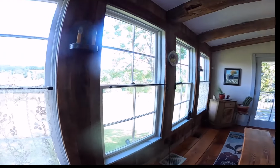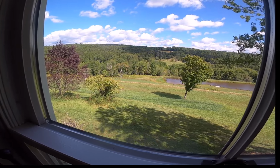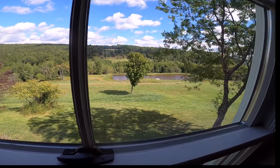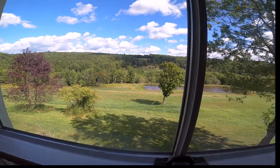So I'm all ready. And the good news is that yesterday we had thunderstorms and a cold front. So I'll show you outside real quick. So it is a cool, beautiful day in the Catskills. It's about 77 degrees outside and very breezy. So it seems like fall has arrived in the Catskills. So it's a perfect day to take out all the fall and Halloween decorations. So let me show you what I have.